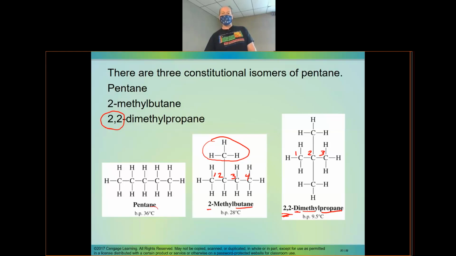And they are all isomers because if you add all these up, they are all C5H12s. All right, so every time you add them up, you get a C5H12 here and here and here. They have the same molecular formula, but they have a different arrangement. So you have 3 constitutional isomers for your pentane.